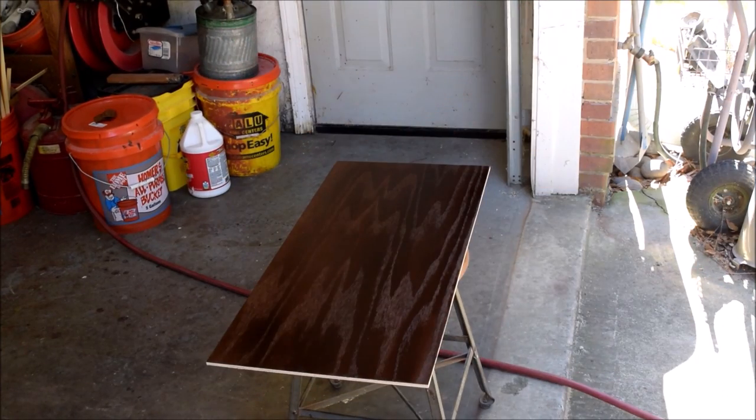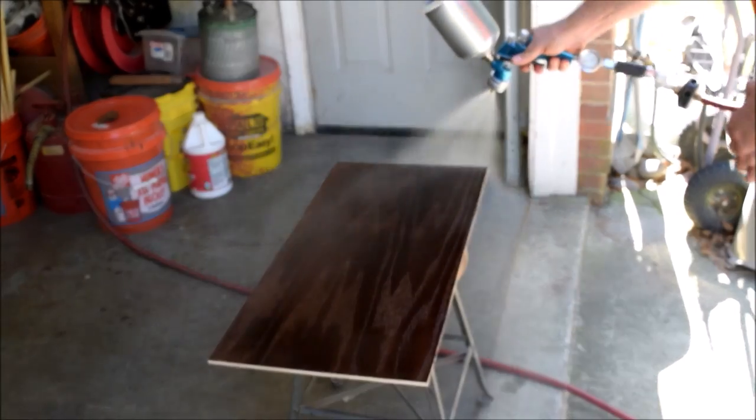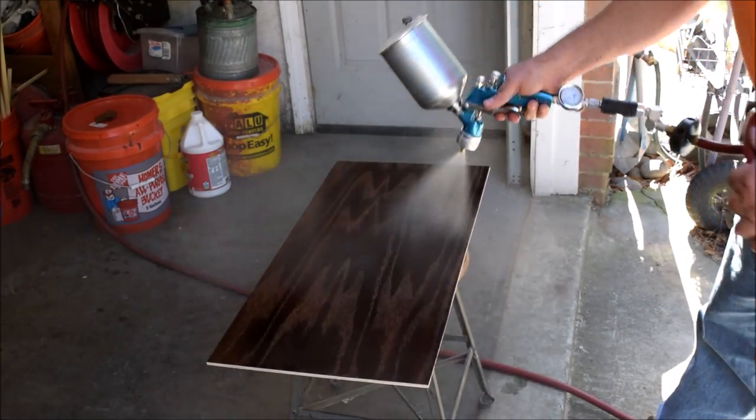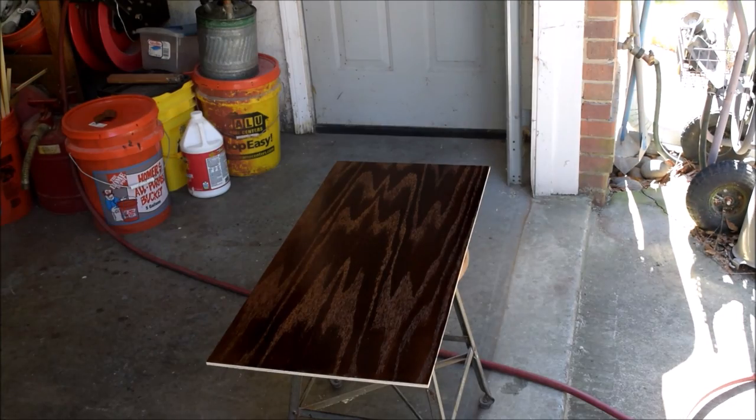Okay, I want to seal the color in, but I don't want to really make much of a build because I'm going to put wax on this. I want it to look like a wax finish. So what I'm going to do is just spray a diluted coat of shellac on it, and then I'll wax over top of that. So here we go. And that should do it.